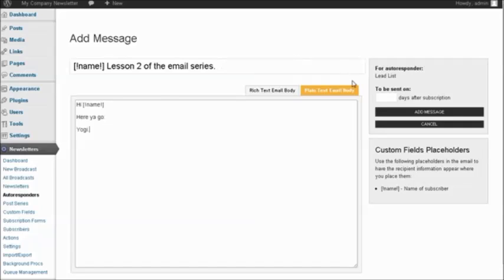Now, days after subscription. So it isn't the number of days since the last email, it's a number of days after you subscribe. So let's say 3. Add message.